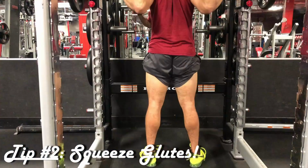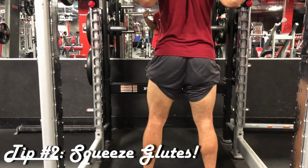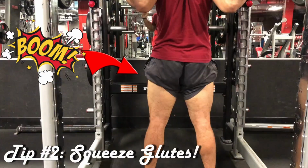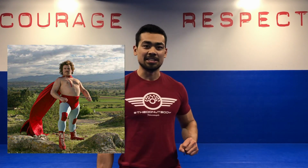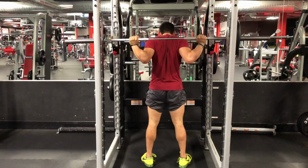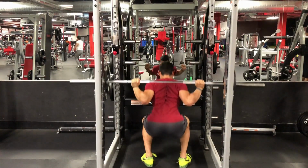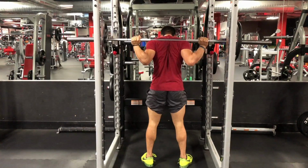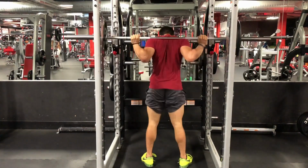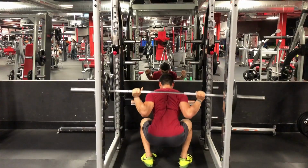After I do my walkout, I make sure I actively squeeze my glutes. Boom! I actively squeeze my glutes, just like Nacho Libre in that movie. You know, his stretchy pants. But yeah, I make sure I squeeze those glutes. That's gonna help me have a nice, awesome, strong foundation, and that's a huge muscle I wanna have engaged because that's gonna be the same position I end in as well. The glutes are a huge muscle that you use in your squats, so you wanna make sure those are actively engaged and everything is nice and tight.